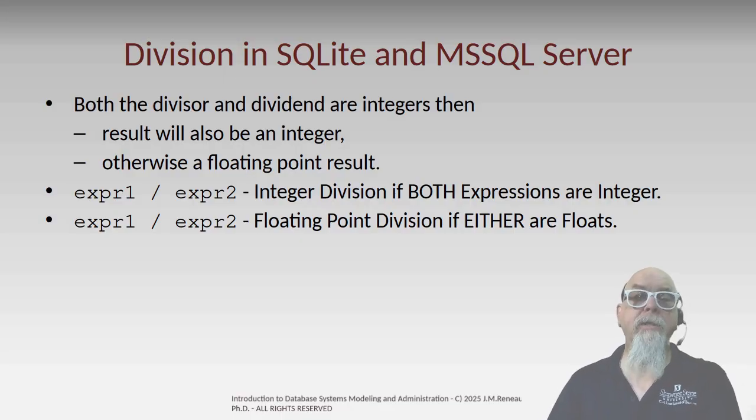If we were using an SQLite database or a Microsoft SQL Server database, division works differently. So be very careful and know what kind of database you're using. If we're using the slash operator on integers, the result will be an integer and it'll do an integer division, like using the div operator in MySQL. If we use a slash and either are floats, we will then get a floating point division with a decimal answer. Let's see the results of these.